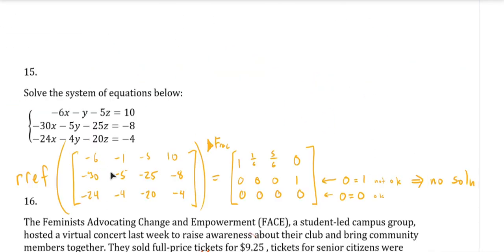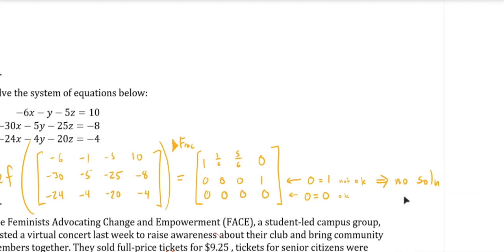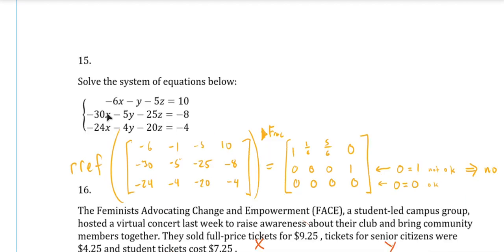Here we have a really excellent inconsistent system. And the reason I say that is because there's this sort of tempting thing right here on the bottom where we don't have an inconsistency. We have this 0 equals 0 situation. You should really think of it as that doesn't tell us anything new. This one, on the other hand, 0 equals 1, that's not okay. That is a contradiction. That doesn't make sense. And so this alone is enough to deduce that there is no solution to this system of equations.